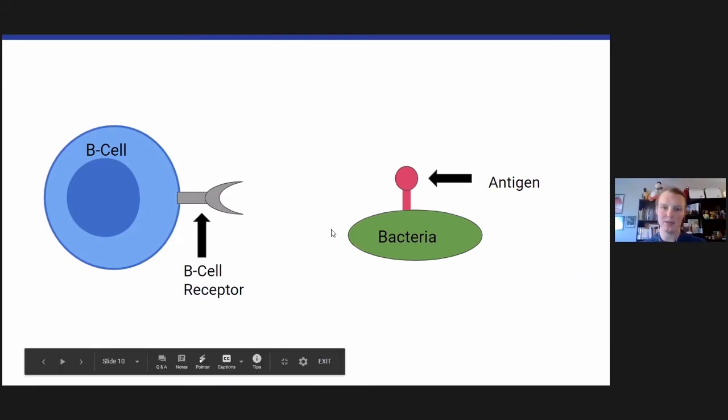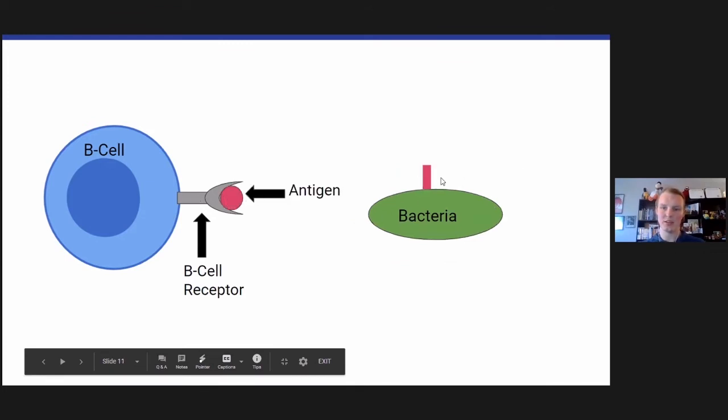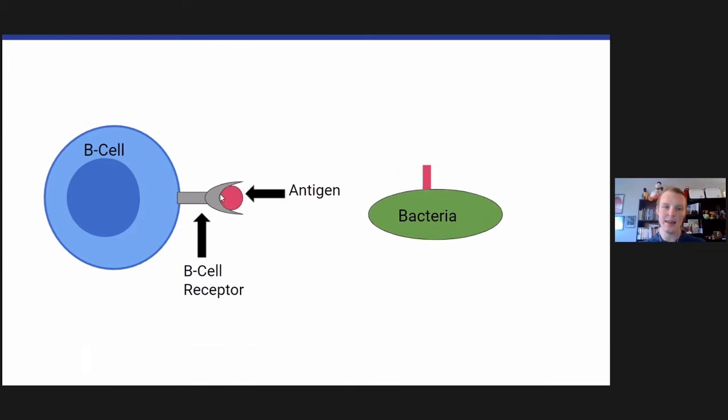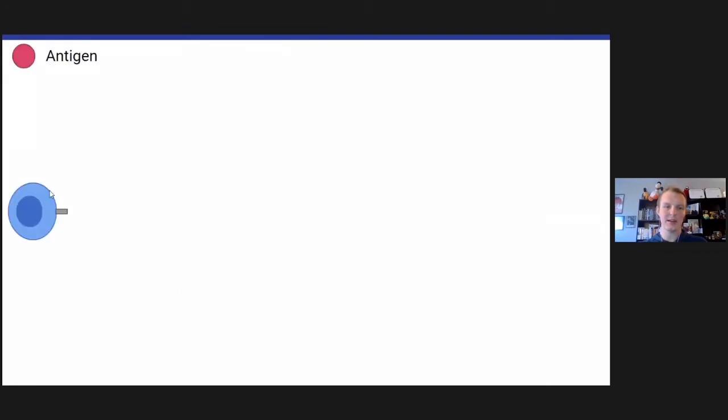And so what happens is this bacteria will get chunked up by different cells, and that little piece will go into the B cell. And if it fits well, then it knows it's a bad guy, and it's not going to let any of this bacteria be around. And so what does this have to do with evolution? Well, it has to do with how this B cell receptor gets shaped, right? How does it know that it needs to be fitting this circle? So it starts off looking something like this. It has a receptor, but it's just kind of non-specific.